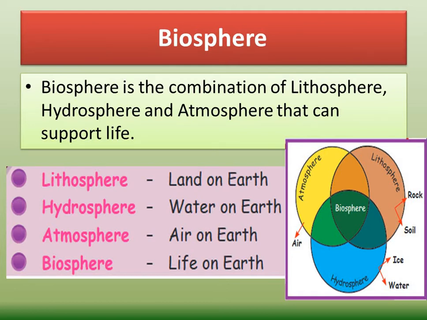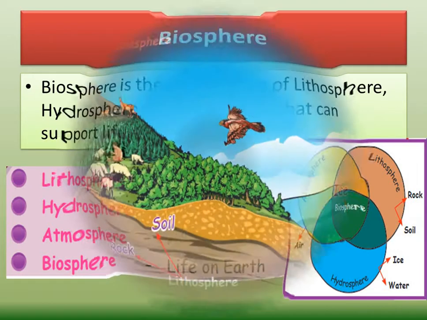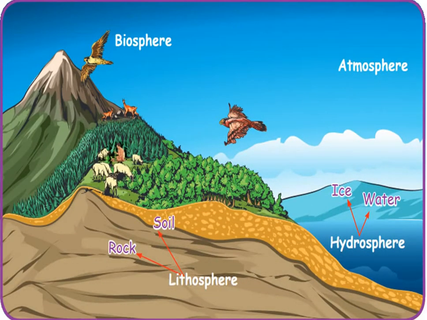In the picture you can see the life on Earth, the biosphere. You can see the birds flying, animals, cattle, deer, mountains with ice. Okay, and you can see the clouds and the atmosphere, the air that surrounds it. Then you have hydrosphere in the form of ice, glaciers and water. Different water forms are there, like river, pond, lake, sea, ocean, etc. Then you have the lithosphere, which is composed of rock and soil, which supports plant life.